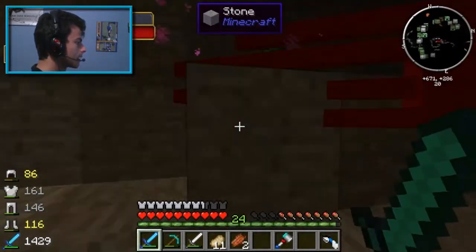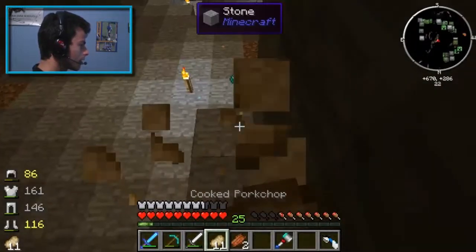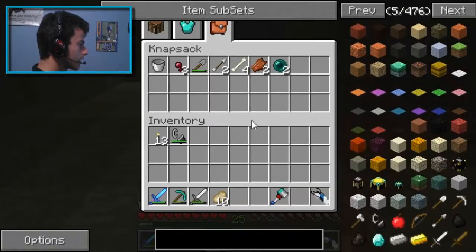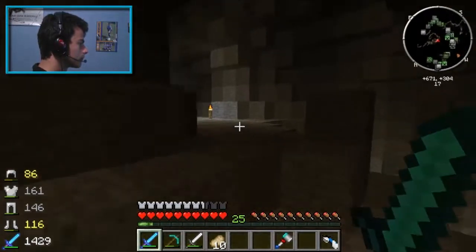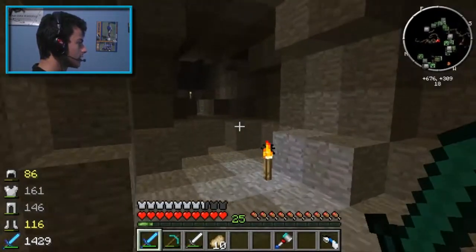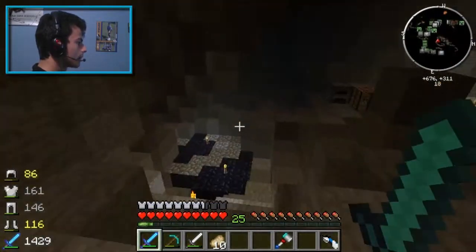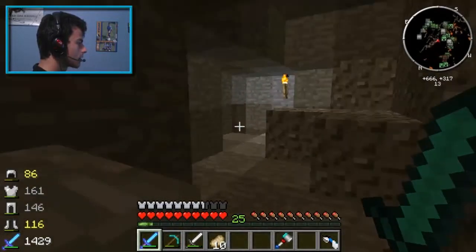Kill him. Yeah, give me them Ender Pearls. Where'd they go? Oh, they're there, in my knapsack. Nice. Oof. That lag, though. Okay. To be honest, I know where diamonds are, I think, because I restarted the whole thing.